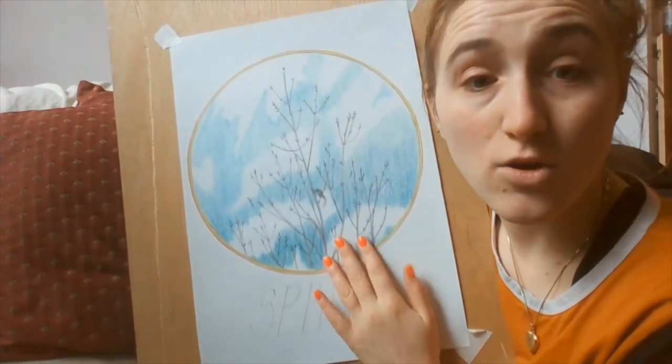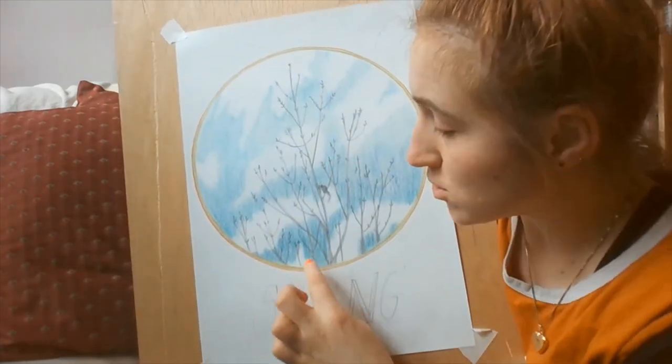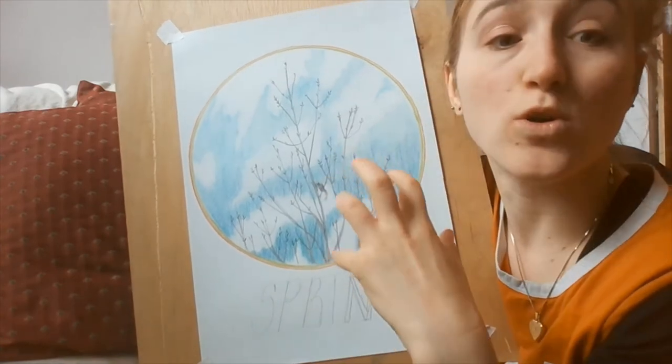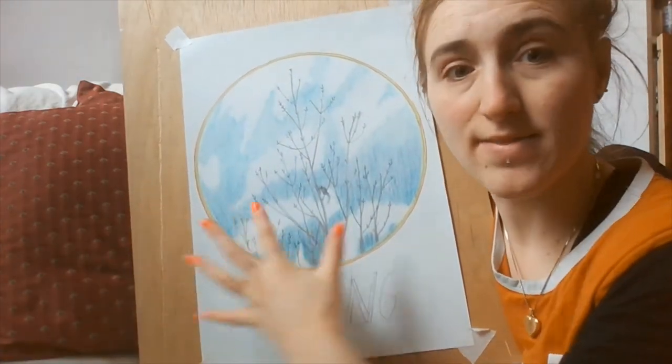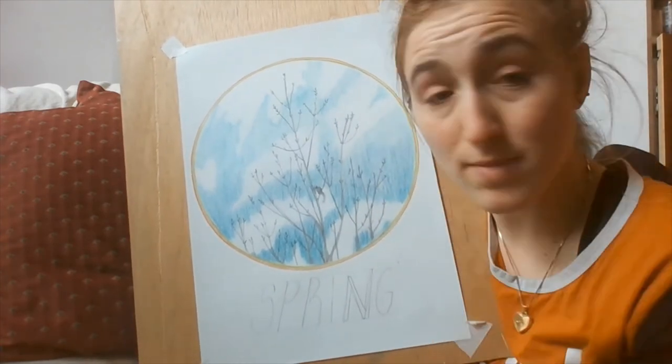You can make your border big and thick and black. You can make it in a pattern. You can add little zigzags or something, or you can rub it out completely and then have it look like you've got a nice floating window to the outside. That can be lovely.